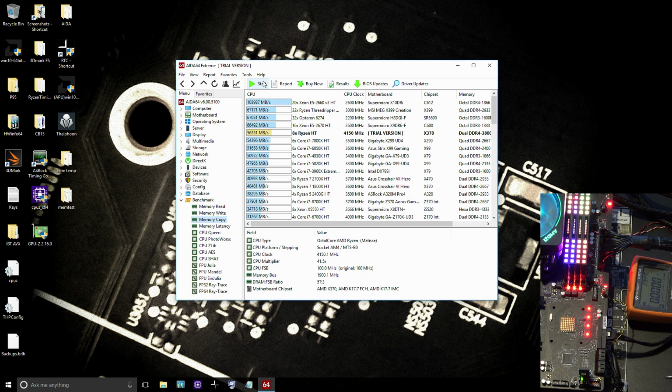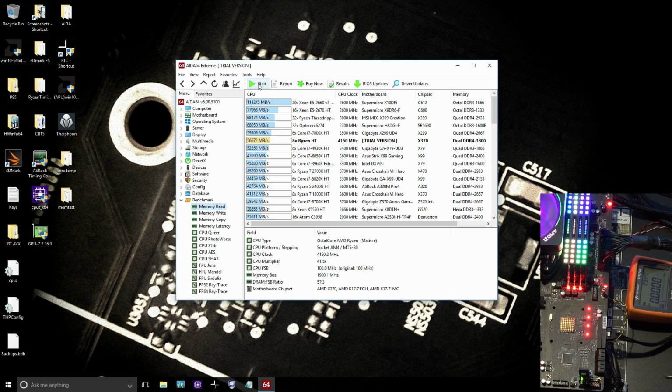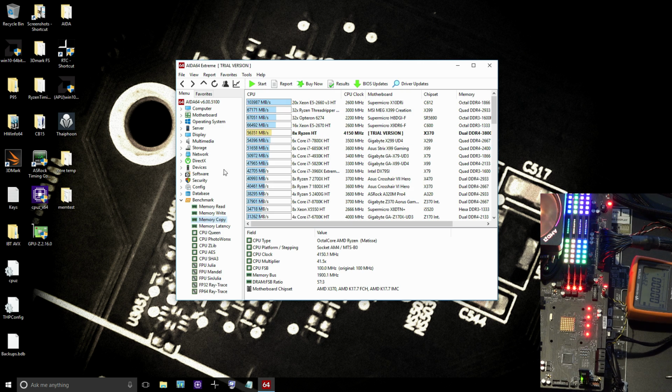Yeah, 56. I think my record is 57 gigs or something, so we're up there, right? If we tighten the primaries a bit, we can probably beat that copy score. Actually, raise that copy score a bit higher. See read. Yeah, read's way up. So yeah, almost doing 57 gigs. Now, if you have a 12 core, you're going to be seeing even higher reads and even higher copy speeds because you have more cores, and IDA is CPU bottlenecked for its memory test.